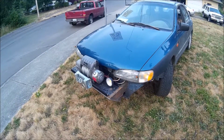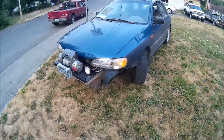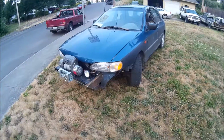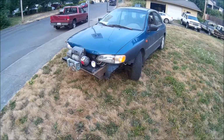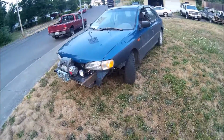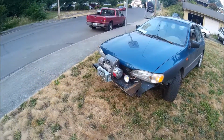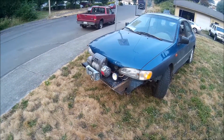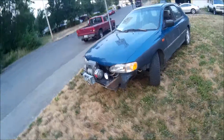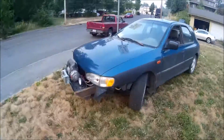So I think I'm going to step it down to probably an 8,000 or 9,000 pound, maybe. I think 8's the smallest I'll go. I'll probably end up with a 9,000 pound Harbor Freight winch on the front, just for having a 9,000 pound winch. It's actually a little bit smaller, and I'll probably run a synthetic cable instead of actual steel cable eventually. That way I don't have to worry about rust or weight. Weight being the major killer with the 1.8 liter that makes 100 horsepower.